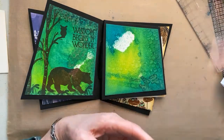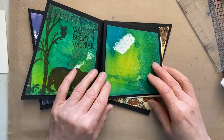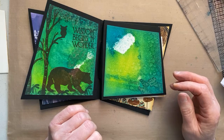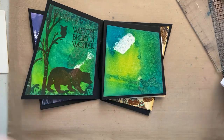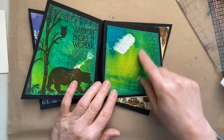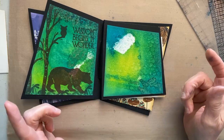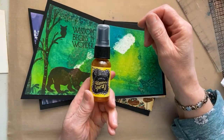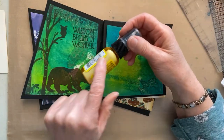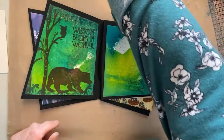I misted them onto some super smooth watercolour card, and then on an A4 piece I popped another piece on top. So this is actually the piece on top. There's also a bit of the Lemon Zest Shimmer Spray, which is the mica one. You can see the mica there.